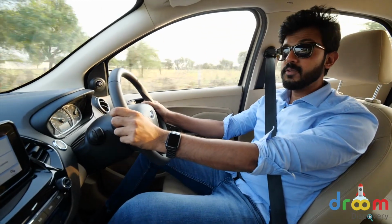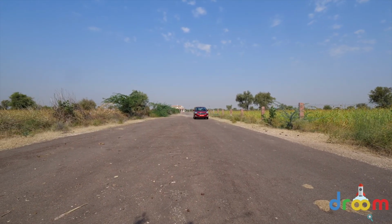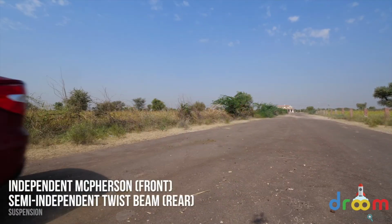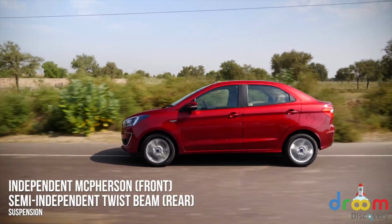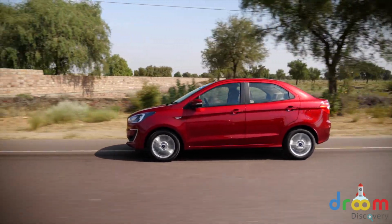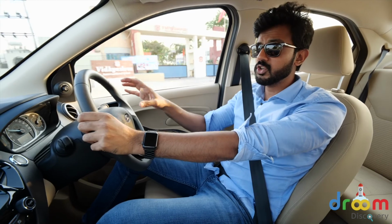The Figo has always been a fantastic car in terms of ride and handling balance. The suspension is on the softer side. It is very well calibrated for Indian roads. And in terms of ride quality, this car really excels. The only gripe I have with this vehicle in terms of ride comfort is that on really bad roads, you can feel a lot inside the cabin and it kind of pitches over there.